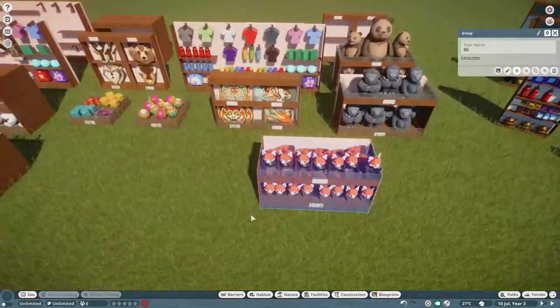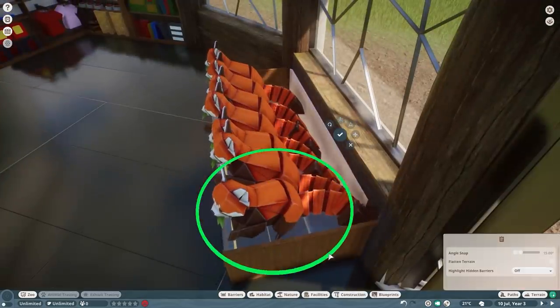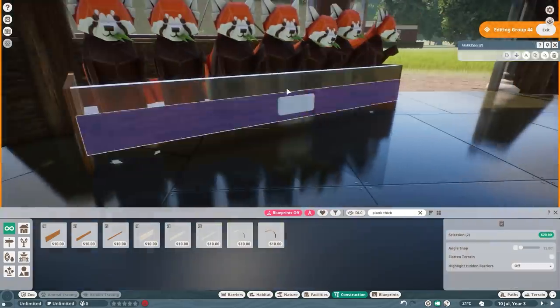I really don't know. I keep saying shelves, but I guess some things are called differently. But I honestly just have no idea what you would call them. So do let me know in the comments down below if there is another word for these kinds of shelves.